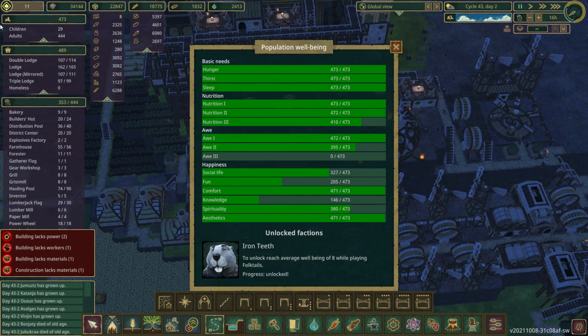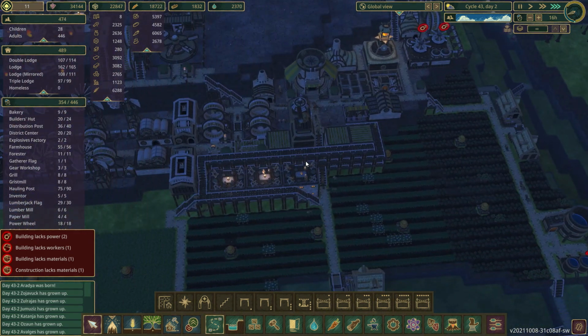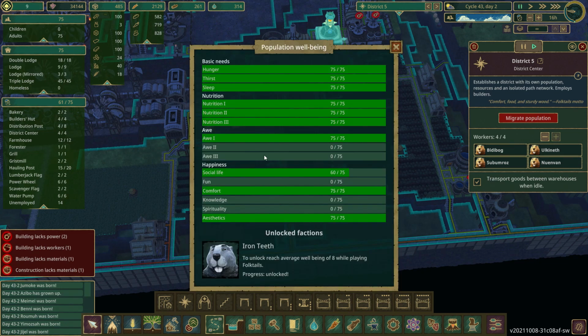How are we doing on awe? Awe 2, 395 out of 473. So yeah, we are most definitely getting some awe worked up. I think the only thing that we need an awe 2 for is down here. I think that's the one that's lacking. No, oh yeah, this one is lacking a lot. I was like, why did we drop to 9? Because we have no awe 2. Why don't we have any knowledge?